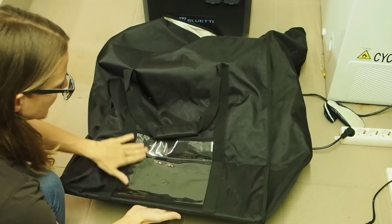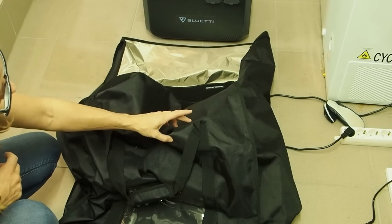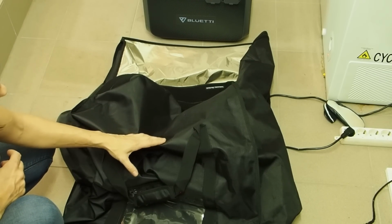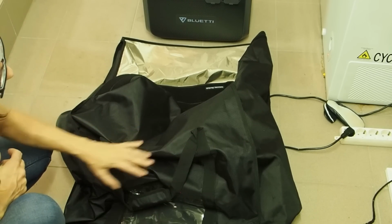And you also have the window here at the back side. And the material that the company Off-Grid Track was using for the outside of the Faraday bag is ballistic nylon. So this is waterproof, and you can even transport the power station through the rain and it will not get wet at the inside. So that's a really awesome feature.